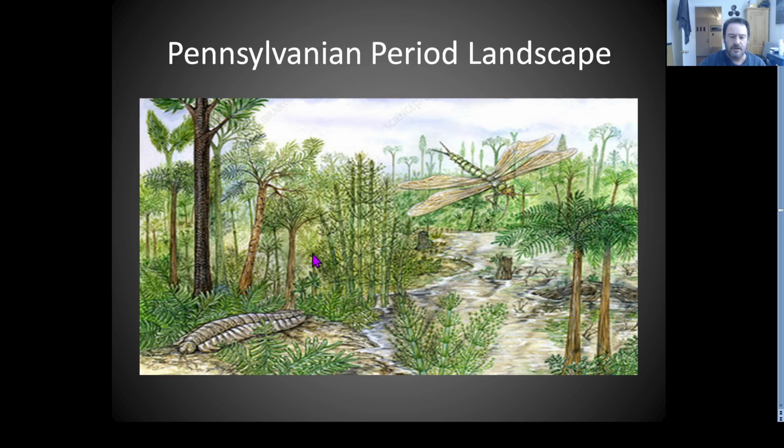Pennsylvanian period landscape. The Pennsylvanian period is interesting because it's really a very warm period before we get into what Pangaea does, which really cools the climate. The Pennsylvanian period was warm, a time of very large insects and a lot of oxygen. Insects breathe through their skin, and really the only constraint on it is the amount that it can breathe to produce the materials to build the body. Well, the insects are going to do very well in the Carboniferous, because there's a ton of oxygen and it's warm and plenty of food. So the insects reach gigantic proportions at this particular time.